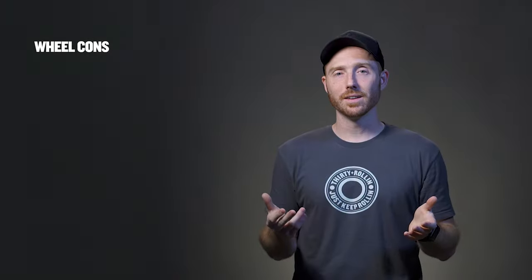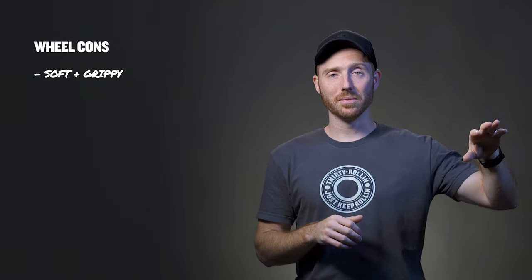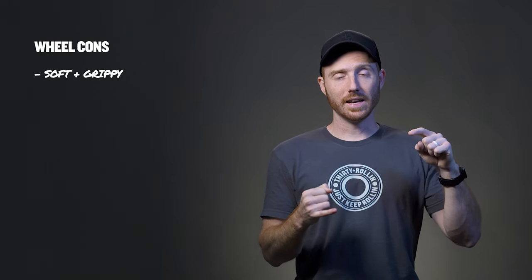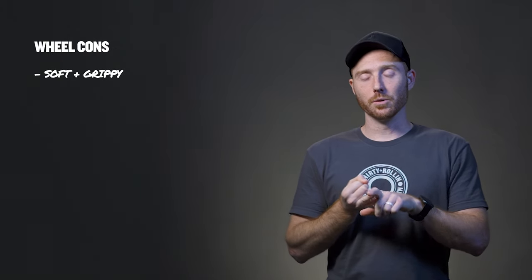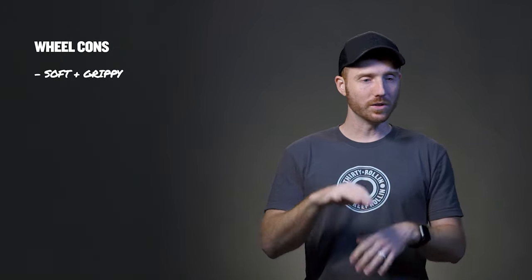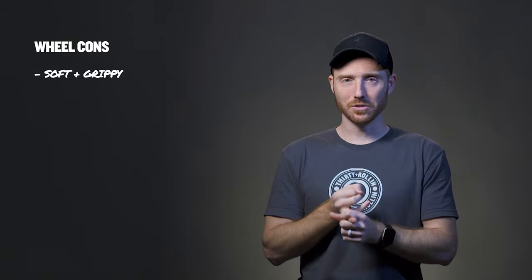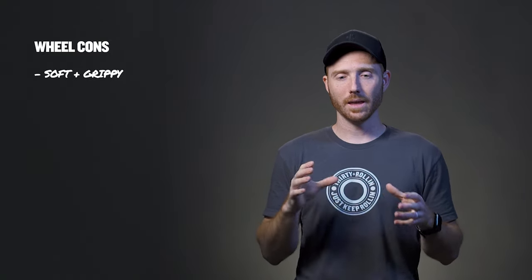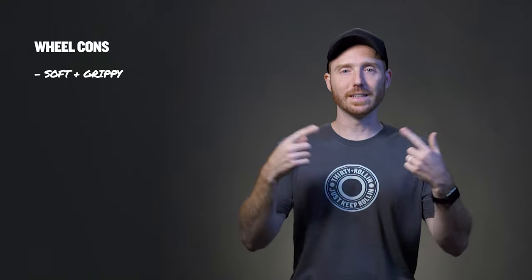So for that first con, these wheels are soft and grippy. Like I said, that's an awesome thing for some reasons, but if you were going to try to take these more long distance for speed, or you're doing more sliding, wizardy type urban stuff, these aren't gonna slide super well, and with the softness for speed, you do a lot more work to get up to speed and keep the speed up.